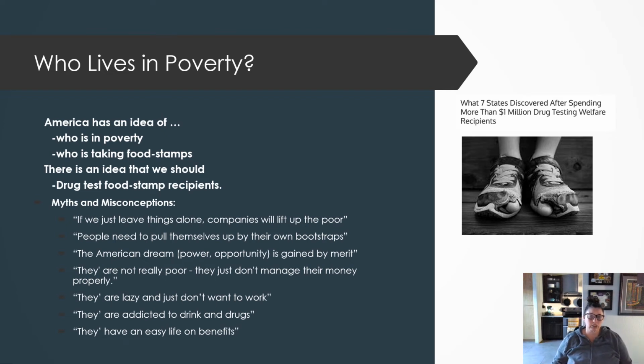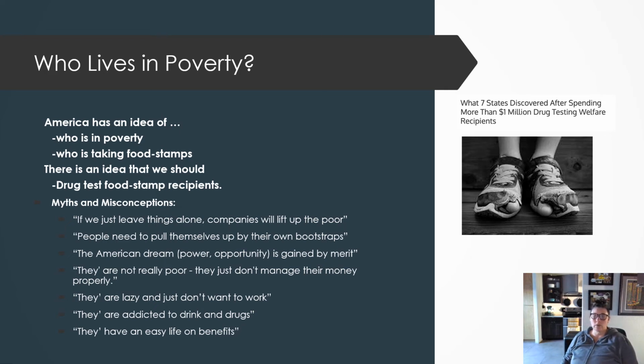So this is very much the functionalist perspective: if you are poor, if you are hungry, it's because you lack merit. It's your fault, right? It's the individual's fault. They should work harder. They should develop skills or get an education or do a better job. That people aren't really poor, they're just bad at managing their money properly.